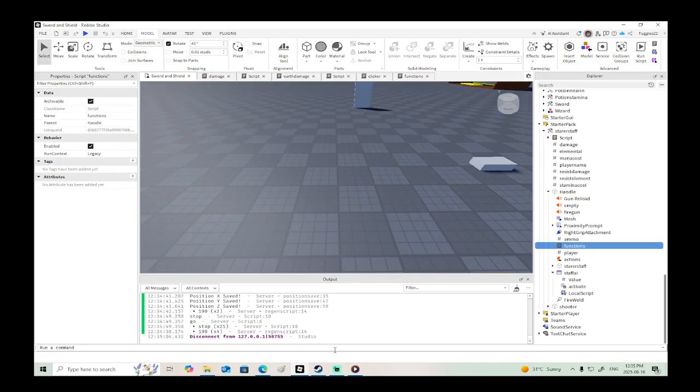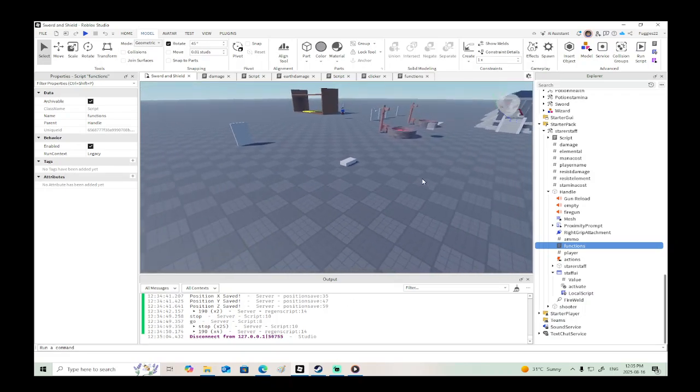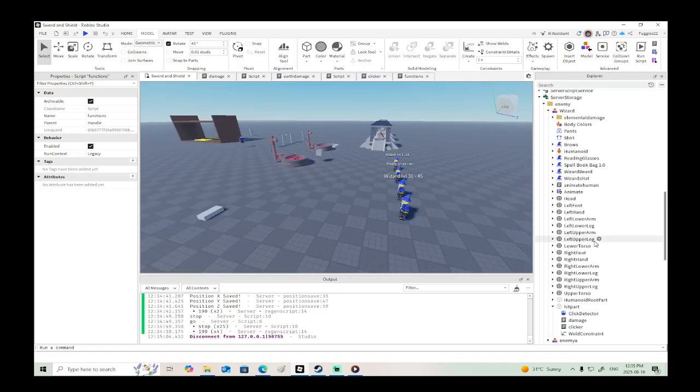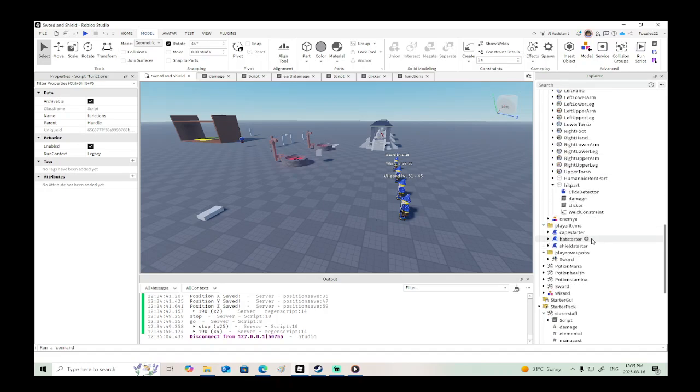Alright, well that's going to do it for today's video. As you can see, it still needs a little bit of work, but we had to create a hit part so we could more easily track what we're trying to hit. I just think it makes more sense. And then, of course, when we hit the hit part, it does all the different damage types depending on the projectile damage type. So in the next video, we will work on that.